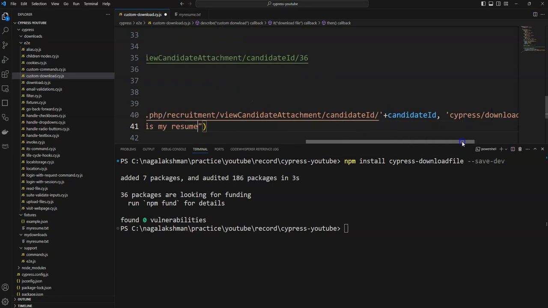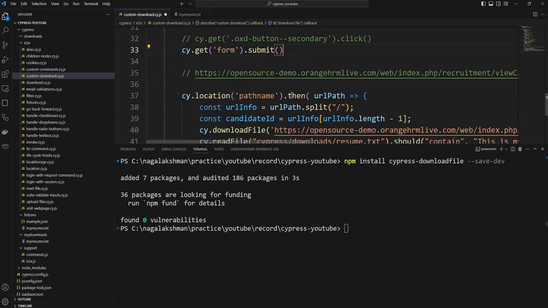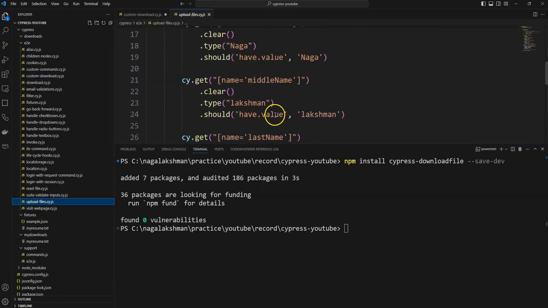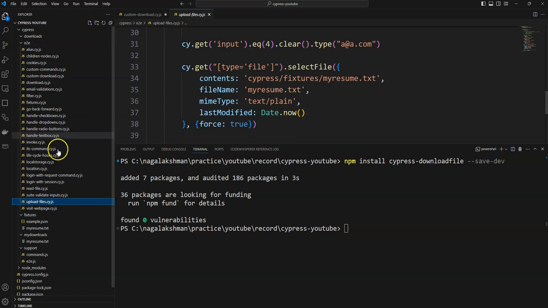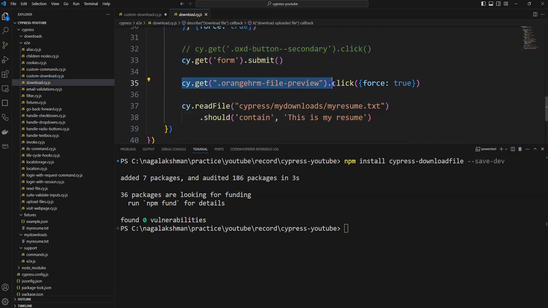After submitting it here, we need to wait for some time to load that page, right? It is taking some time to load that preview page. So I'm just doing a hack to wait until that page is loaded.